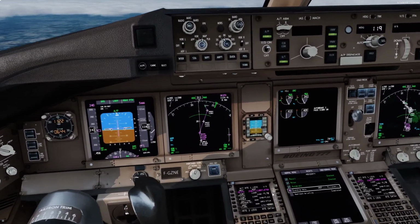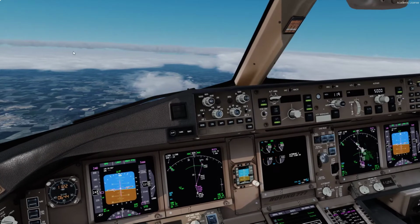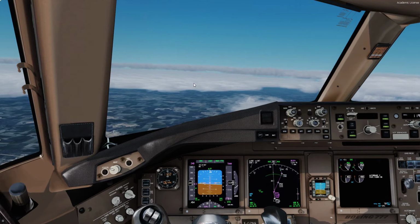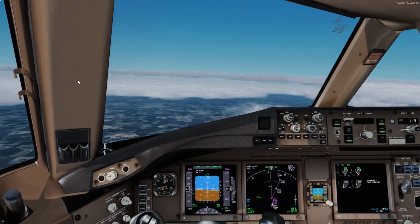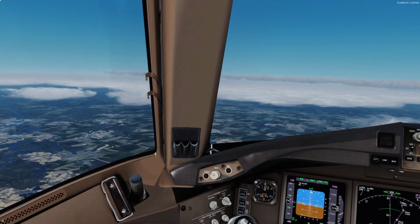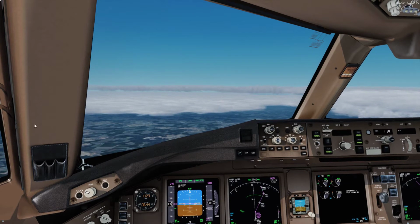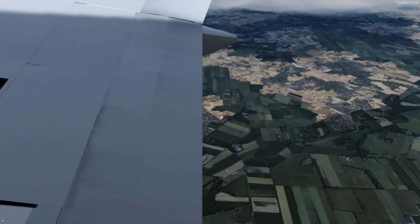And then we're going to go a nice steady descent into Paris, which would be right underneath these clouds ahead of us, which isn't too far away now. We're going to keep it at 240 knots for now until we get to a certain place. And hopefully we have the Eiffel Tower in view. I have no idea if the creators at Taxi to Gate have rendered the Eiffel Tower. Hopefully they have. Maybe it's default in P3D, or is that FTX France? I have no idea. But if you're coming in on a Banox 5Y approach, you've got to watch out for the Eiffel Tower. Look down from this wing, and the Eiffel Tower's right there if you're coming on that approach.